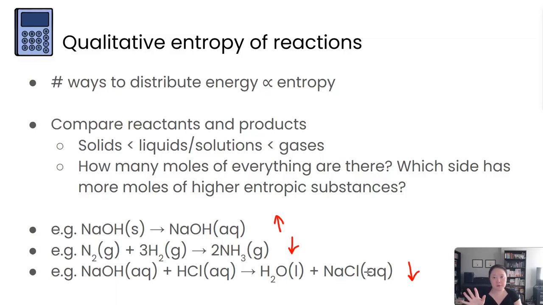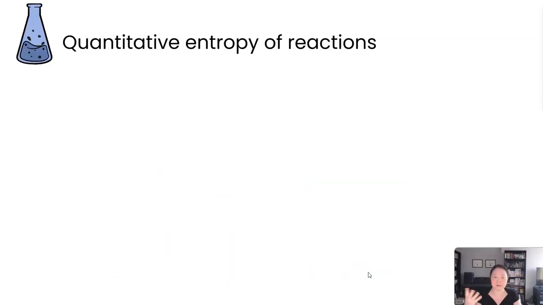Now I'm not going to talk about it too much more, but in terms of the universe as a whole, entropy of the universe as a whole is always increasing. So the tendency for the universe and everything is going to be towards an increase in disorder, an increase in entropy. And since the universe has that sort of tendency, you can also see that sort of favorability in terms of reactions as well.